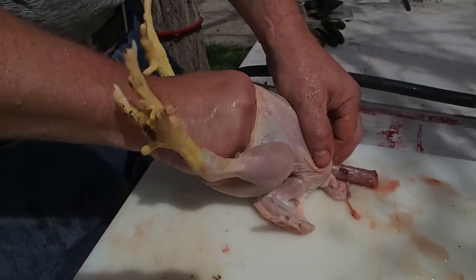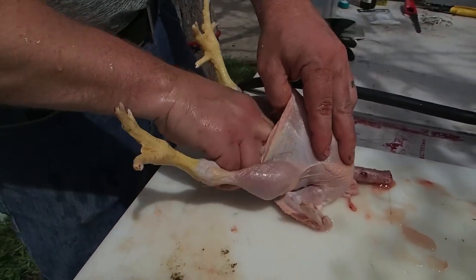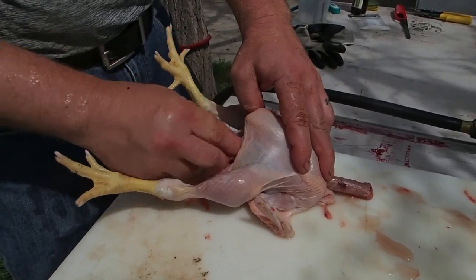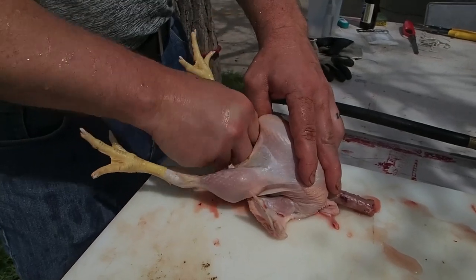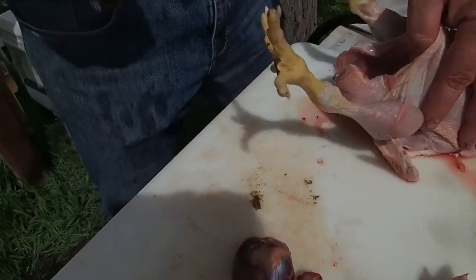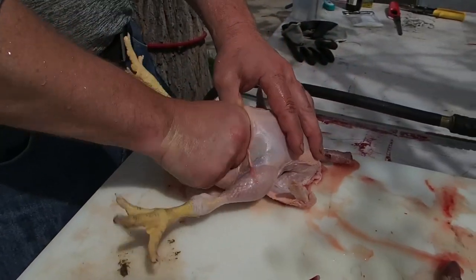The lungs are really spongy and you usually have to get them out in a few passes, because they tend to stick into the ribs, and they don't come out in one chunk. You got to get them out, because they taste and smell really bad. They smell bad when you cook them.